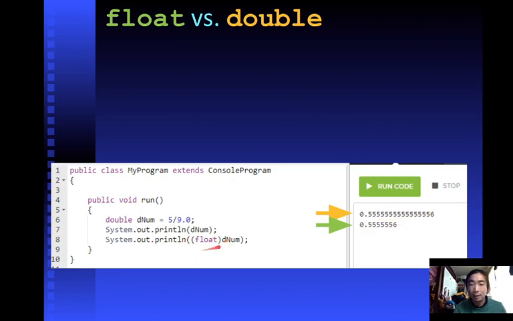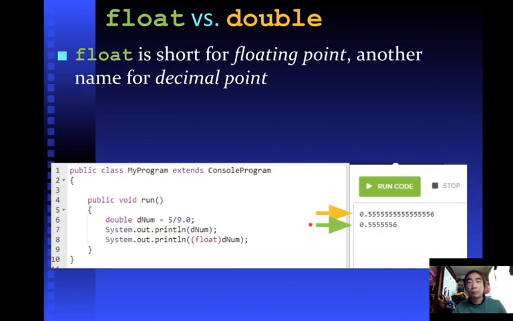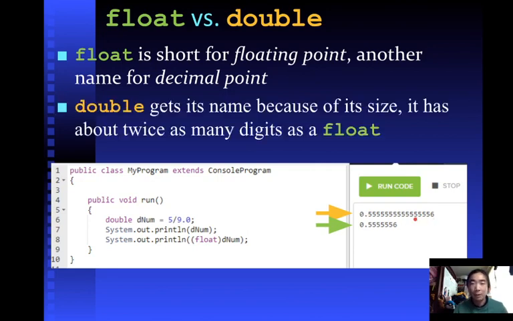This is called casting, but it makes denum, which is originally of type double, into a float, just so we can show you the output. So float is short for floating point, the point being the decimal point, as it can be in different places. Double, it's just double digits, right? The name kind of speaks for itself.